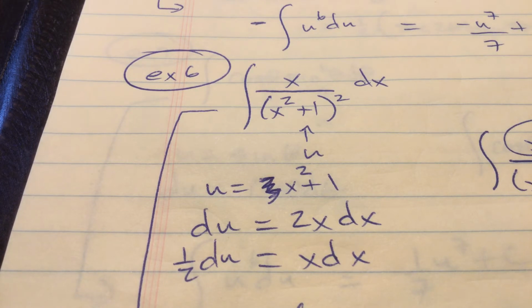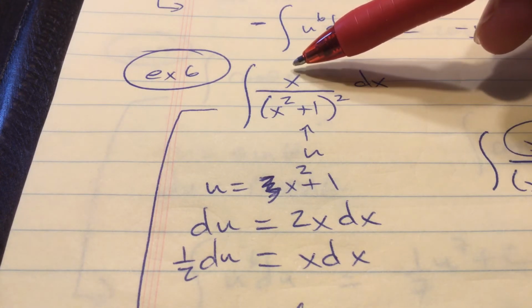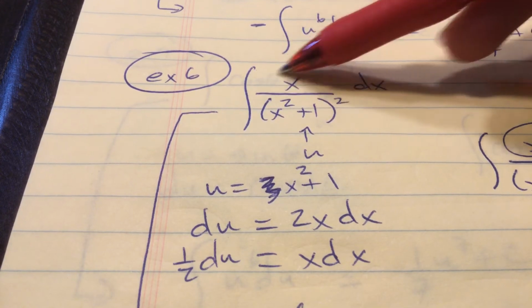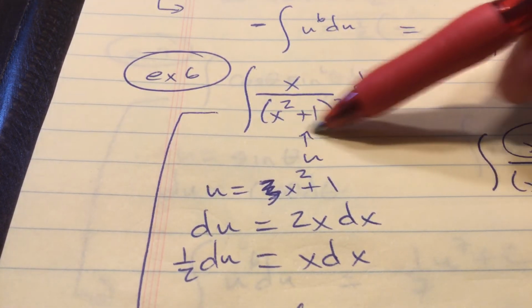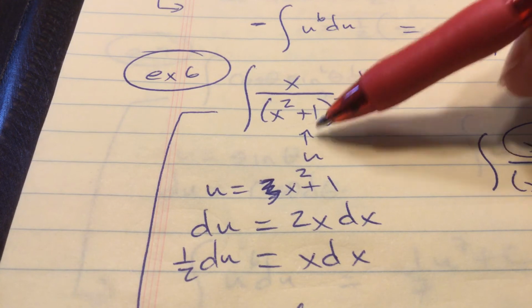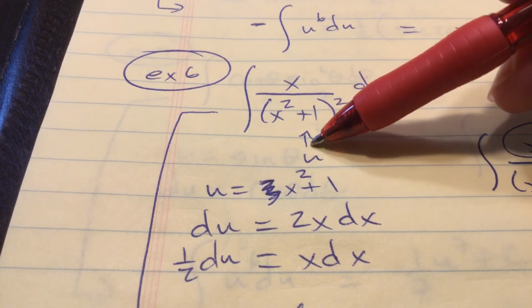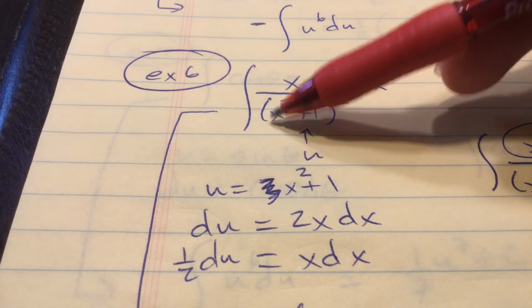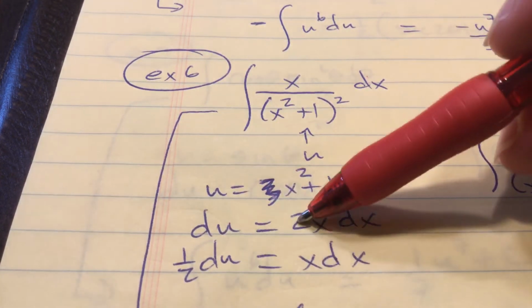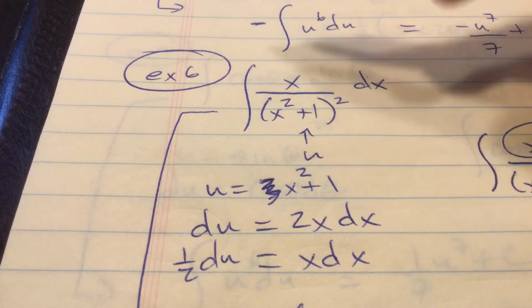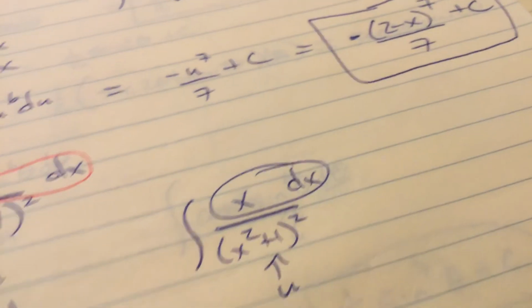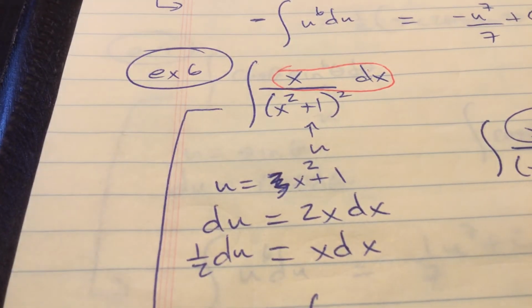All right, so what do we got here? Again, if you let u be x, sorry, then du is simply dx, and you're missing that part. So I definitely want to let u be that denominator. Then I would have something over u squared, or u to the negative second. And if I let this be u, then du would be 2x dx. I need to plug something in for x dx, as I have there. So I'm going to divide both sides by 2.